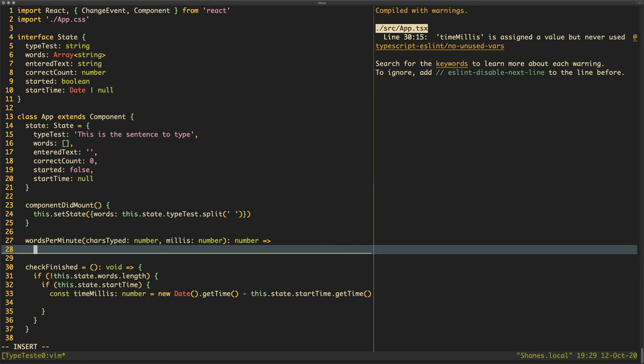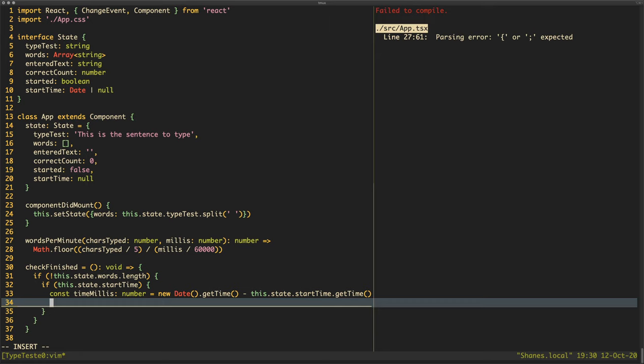I don't need any squigglies, and I also don't need a return statement, because when we do functions like this, typically it'd be on one line, but because of how I've got the thing set up so you can all see it, it won't fit on one line on screen, so we're going to do it on two lines. But I don't need to return anything because it's going to implicitly return things. So how do we calculate the words per minute? We do Math.floor, chars typed divided by 5, which gets you roughly the number of words you've typed, divided by the millis in minutes, which will be divided by 60,000. And I also probably want to add one of those there. And do I need anything else? No, that's fine.